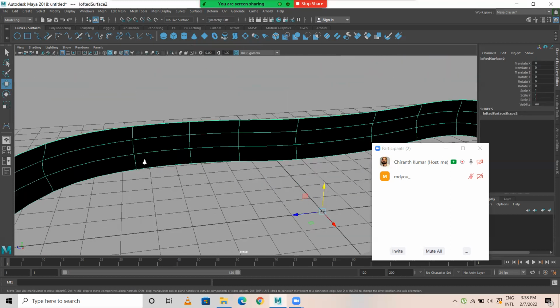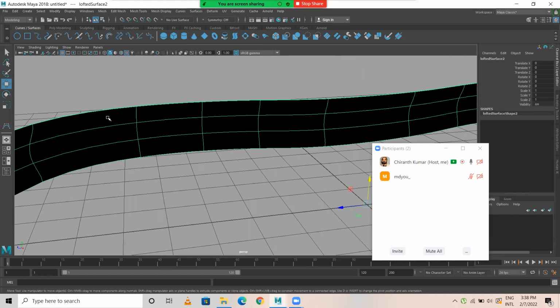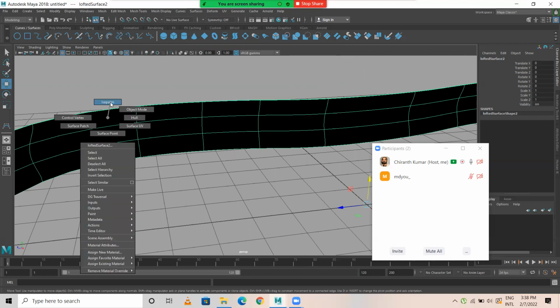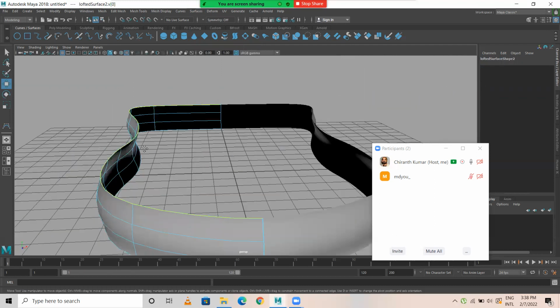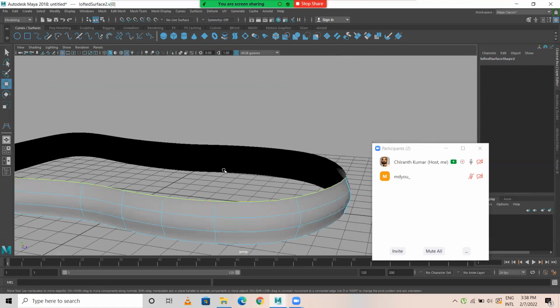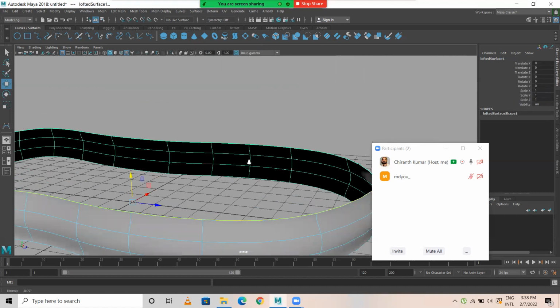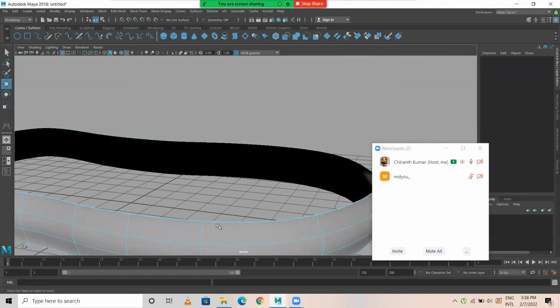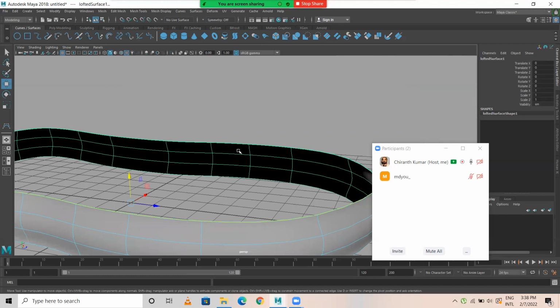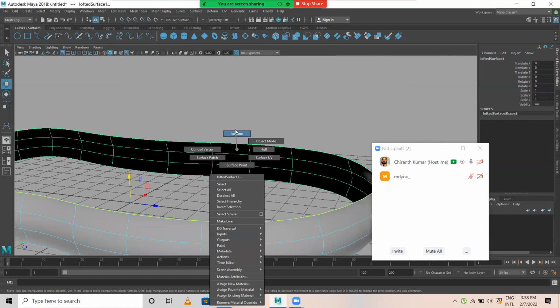Now what I'll be doing is I'm selecting this, right click, go to isoparm. You know what is isoparm, right? Isoparm is an imaginary dotted line which helps to add mesh. So I click on isoparm, go to the first isoparm here. I select the first isoparm, then shift select this particular model. Whenever there is a multiple selection, you have to hold shift.